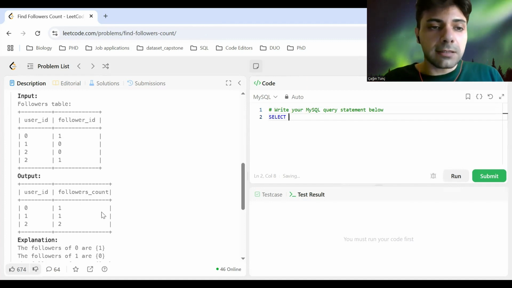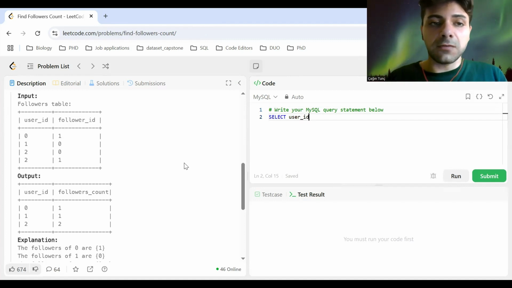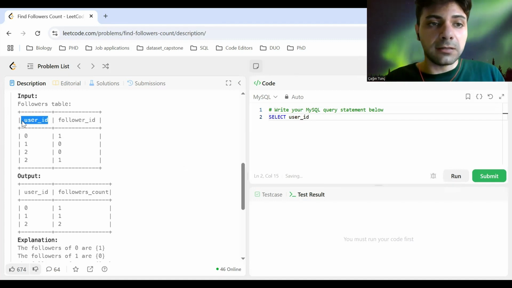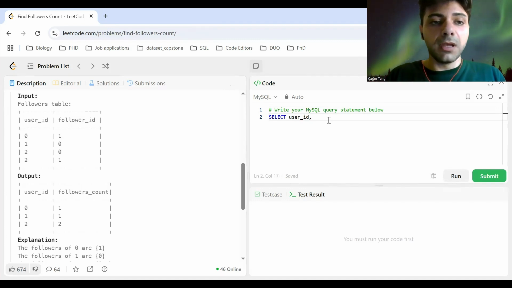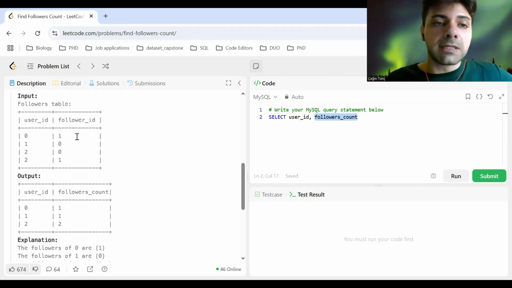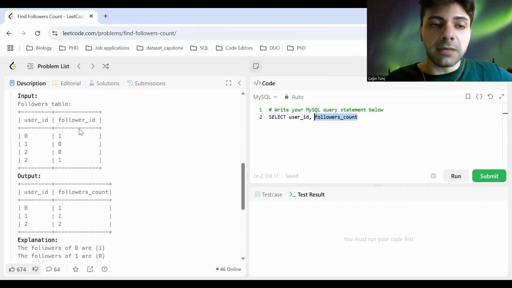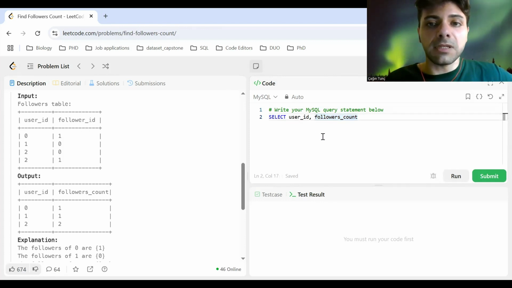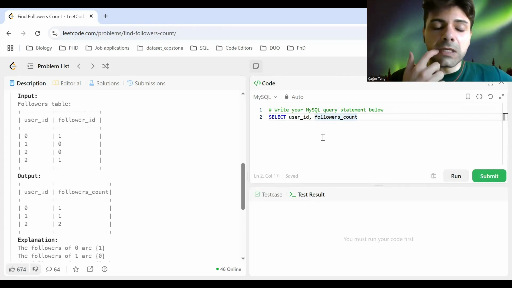First, again, let's see the output table format. We have user ID, which we already have in our original table, and we have followers count. As we can see, this column does not exist in the original table, so we should create it after group by, using an aggregate function.